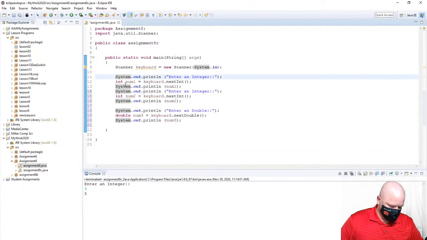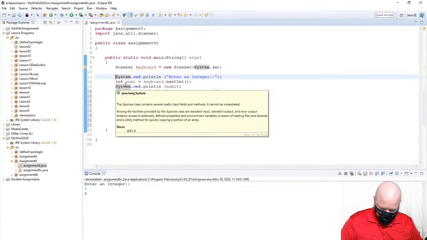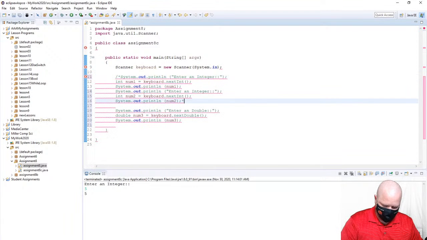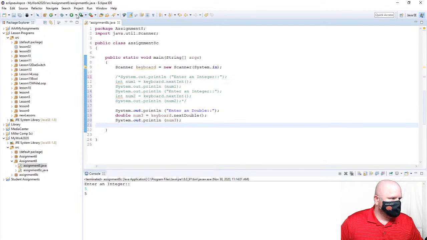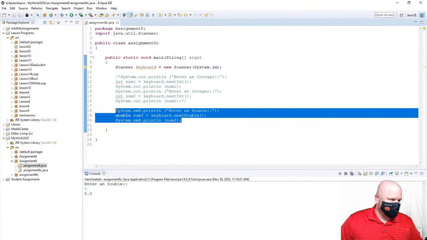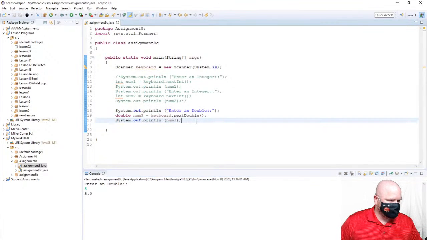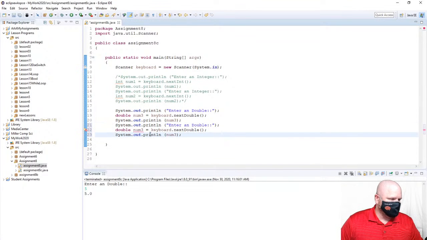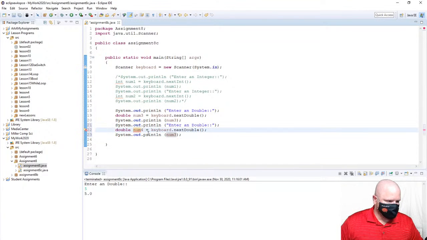Okay, so now when I run it, it's going to ask me, enter a double. Even if I enter an integer, it's going to print it as a double, because doubles have decimal points. Even if I enter an integer, it's going to print it out as if it was actually a double. And then you do the exact same thing one more time, changing the parameters that you need to change. Okay, so I'm going to have to go to num4 and print num4.